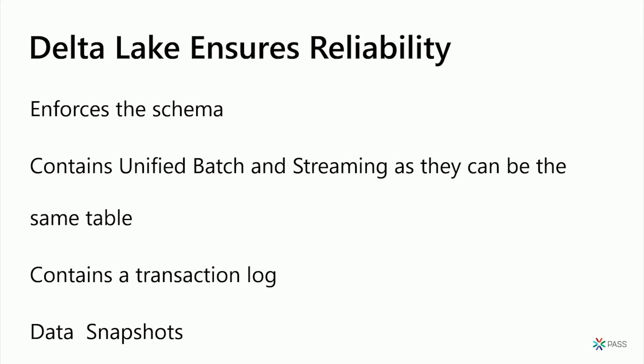It also contains a transaction log, and the transaction log has data snapshots, and so they call this time travel. Because with time travel, you can go back in time, so basically you have the ability to apply snapshots, which is a real nice thing. But the other thing that they added is some ability to do some performance tuning. You're like, wait a minute, I'm performance tuning on a flat file? Yes.